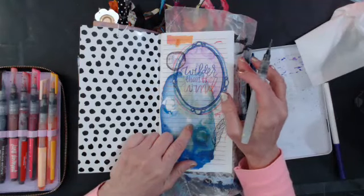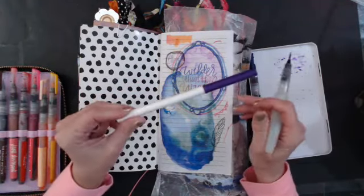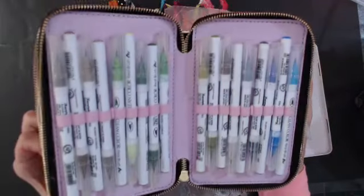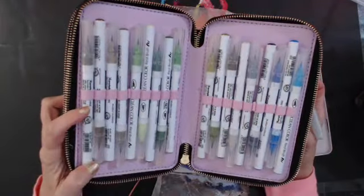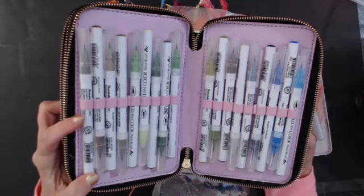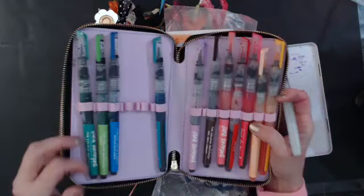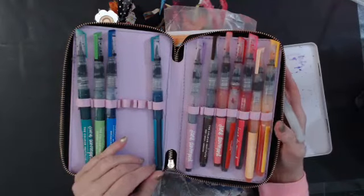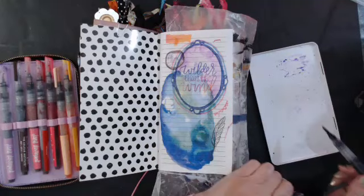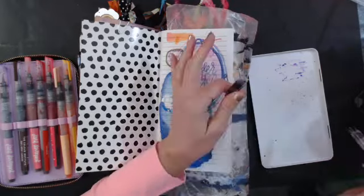Y'all know what we're doing. All right, so I just wanted to show you can use your markers. You can use your real brush markers. These are Kuretake real brush watercolor markers with a fine brush, and these are real watercolors. And then these are the Jane Davenport mermaid markers, and the same thing. So I'm going to put some of that down here. I want to show you first how. Oh, the other thing too is when you open them up, be careful because they can splat.